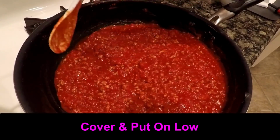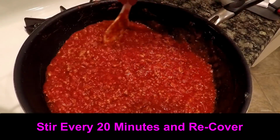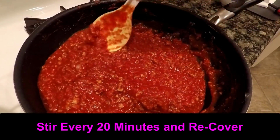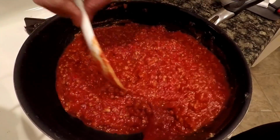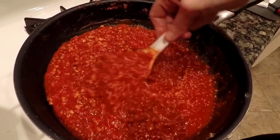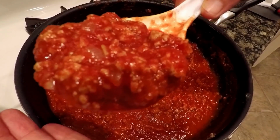And I'm going to make sure and come and check this pan every 20 minutes and stir it to make sure all the bottom comes to the top and the top goes to the bottom, so we can make sure everything's cooked evenly and everything has great flavor. I'll put a little close-up so you guys can see how beautiful the sauce is.